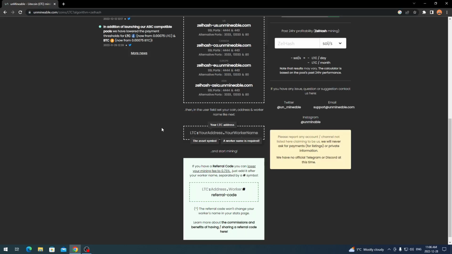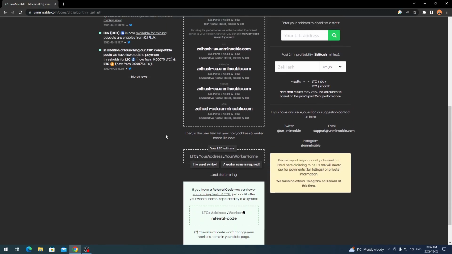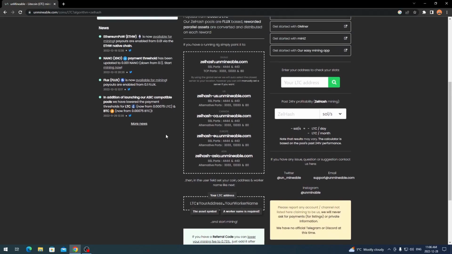I might download a miner here just to kind of show you guys what it's like, or I'll show you it on my mining rig actually, just to show you guys how to get the config going. Depending, it's different per miner. Some miners have their own built-in GUI you can go ahead and use. I believe MiniZ does that, which makes it a lot easier, so you don't have to worry about going through lines of code.